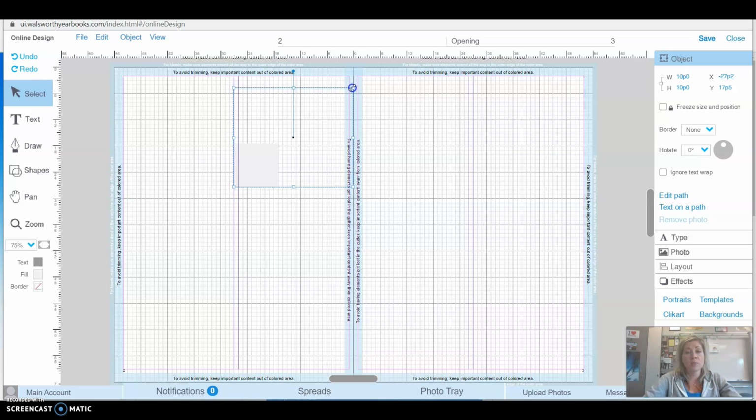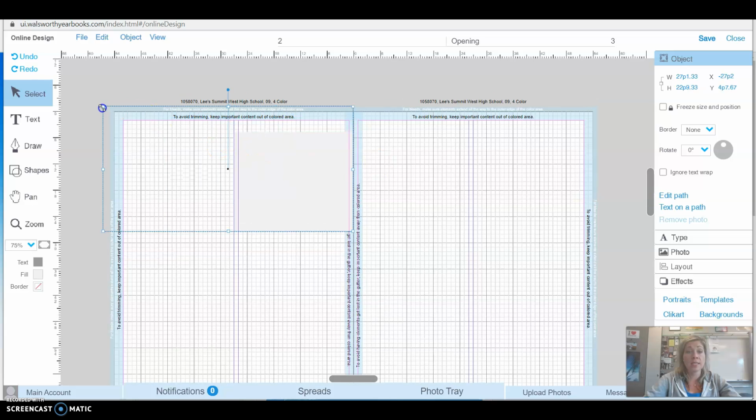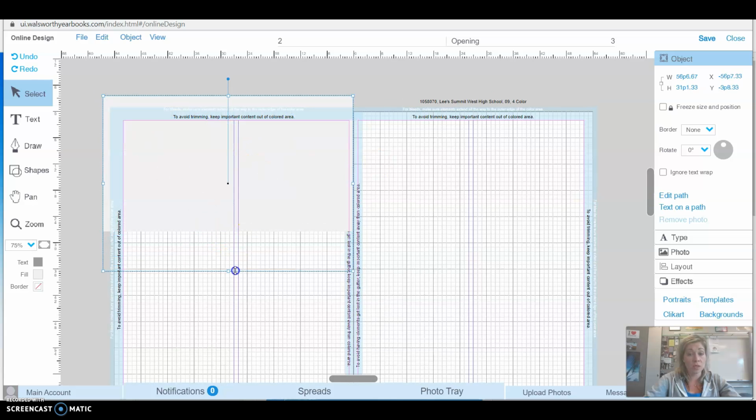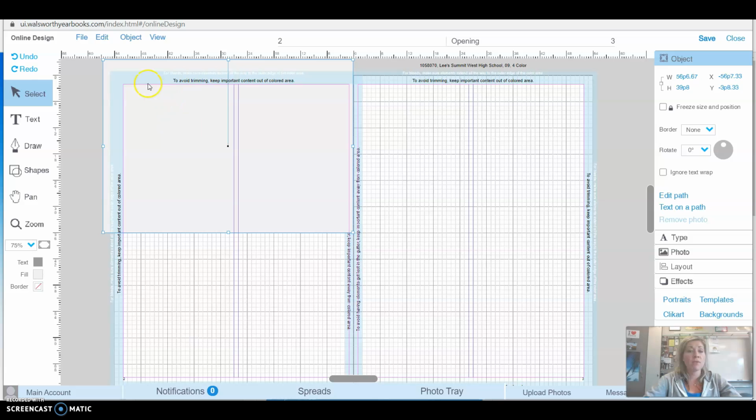And every spread should have a dominant photo, and it should be very clear that it is indeed the dominant photo. So you want it to be big. And we may not be working with as many photos this year, so blow up the dominant photo. So I want my dominant photo here.